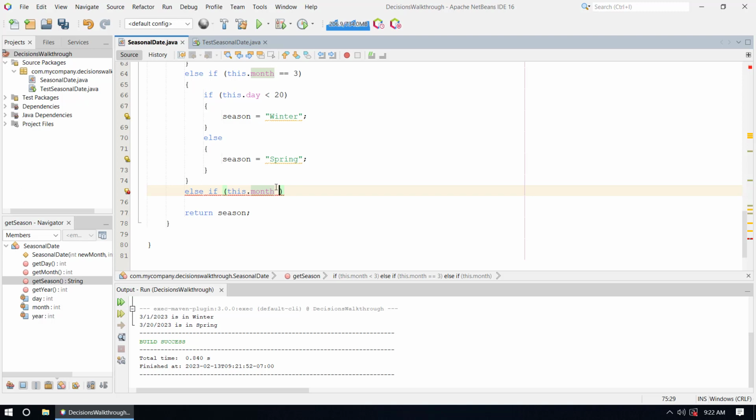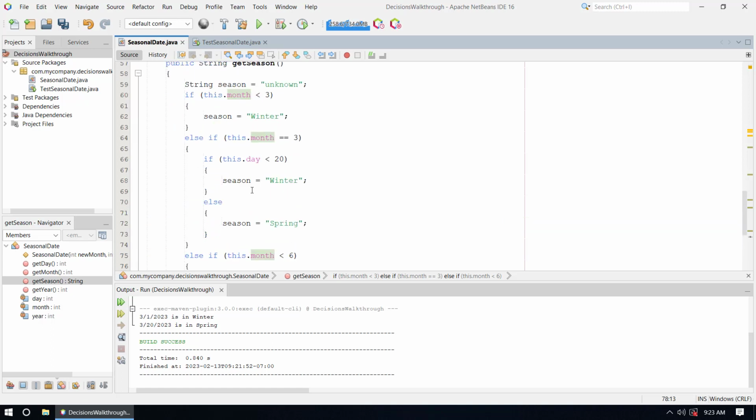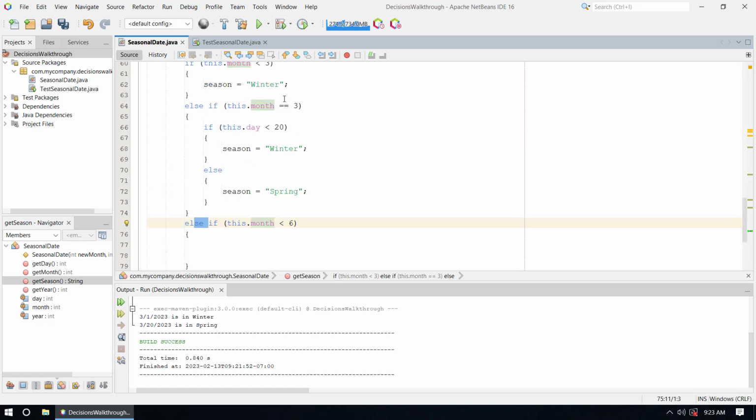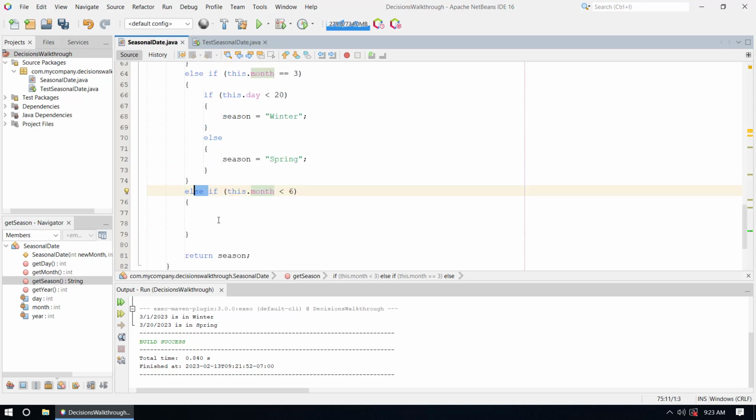So I can write this because of the order I'm looking at these months. I don't have to do what we would call a range check. I could say if it's greater than 3 and less than 6, then that would tell me it's either 4 or 5. But if it's less than 4, that's already been taken care of, right? Because that's 3, 2, 1. So all I need to check is if it's less than 6, and that's because I'm using these else ifs. Once it's found an answer, it's not going to keep checking. So else if we're less than 6, then I'm going to say season is equal to spring.